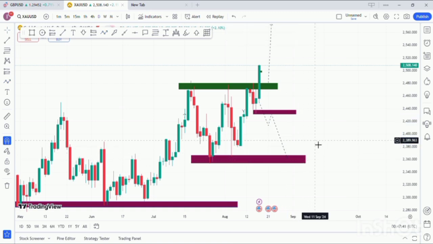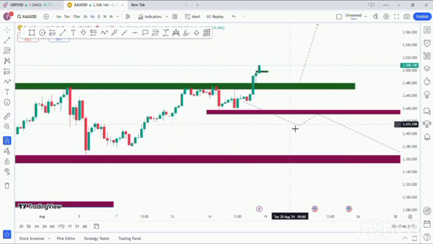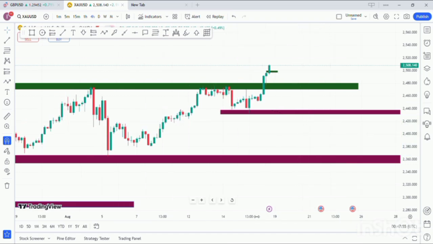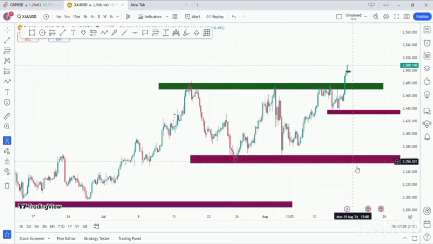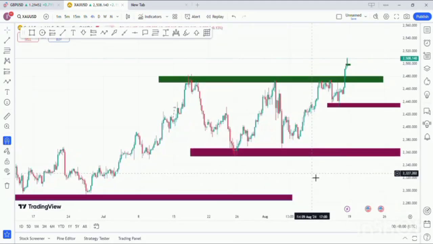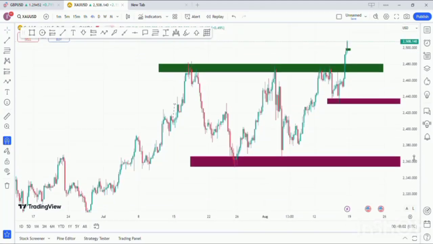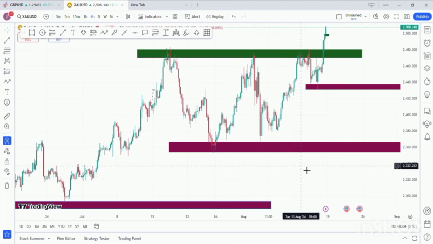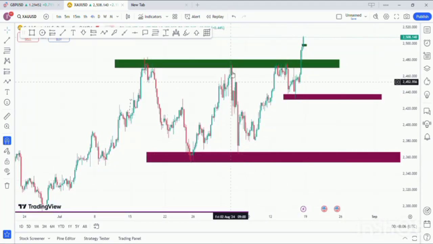So guys, quickly we'll move over to the 4 hours time frame so we can get clearer pictures of these zones and more other zones that will be visible on the 4 hours time frame, guys. So guys, this is the 4 hours time frame for XAUUSD. As you can see, the support and the resistance zones that we marked out are still very visible. This was the resistance zone of which price has been holding for a while. This is also a support zone that has been holding price for a while.